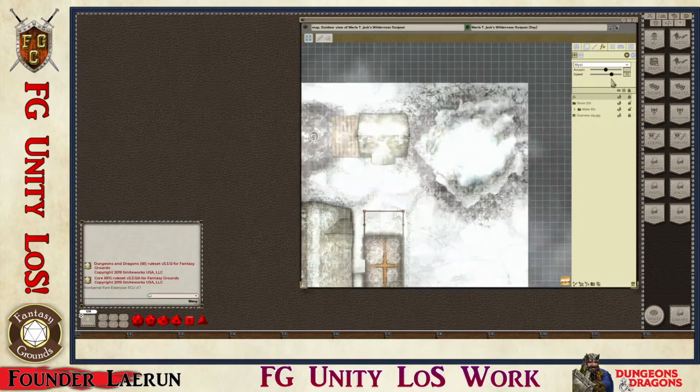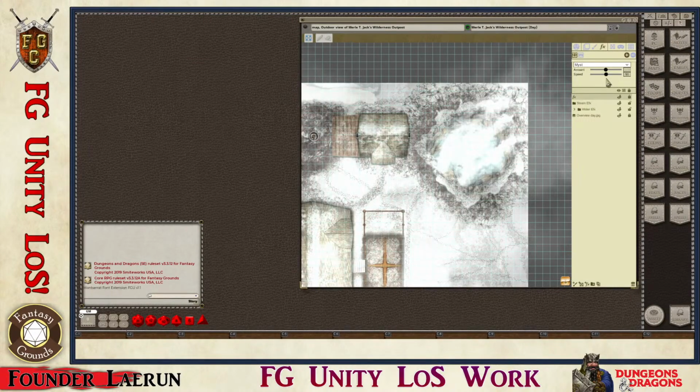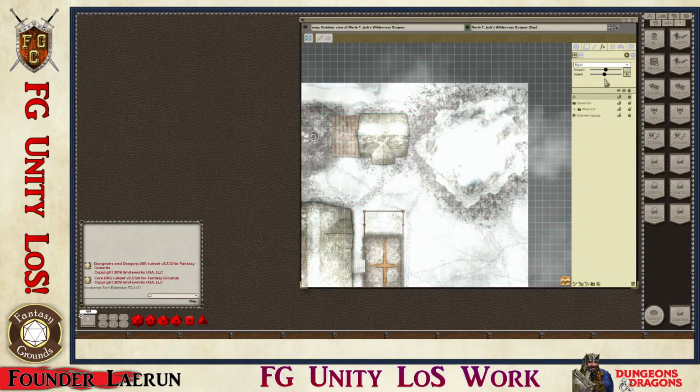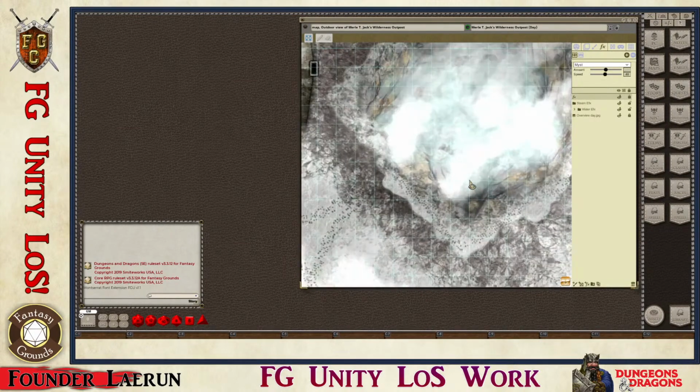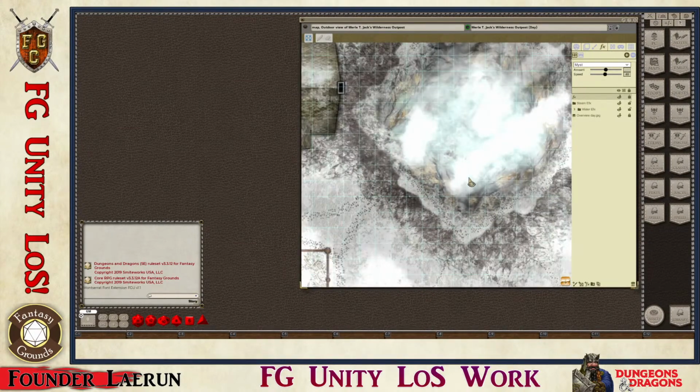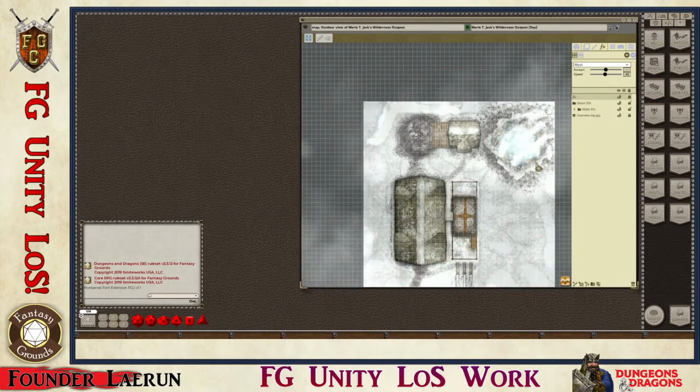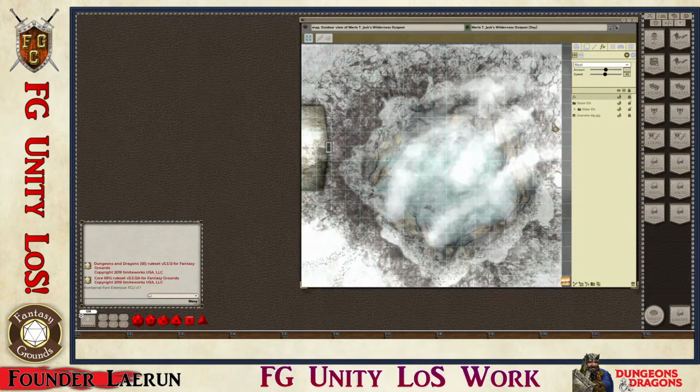So I want to change this to where it's moving at a slow rate. Right about there, I think, is pretty good. It already looks kind of cool, but it's way too much.